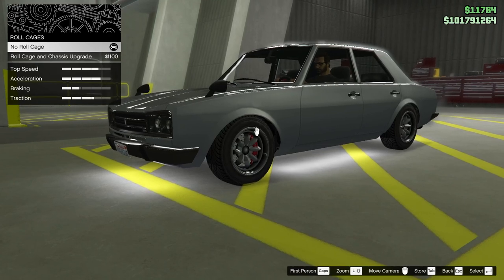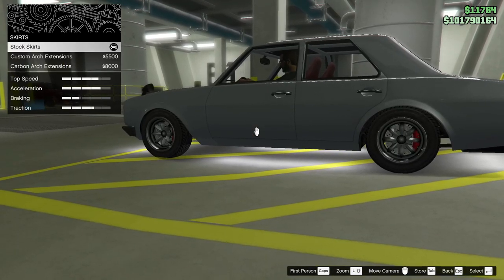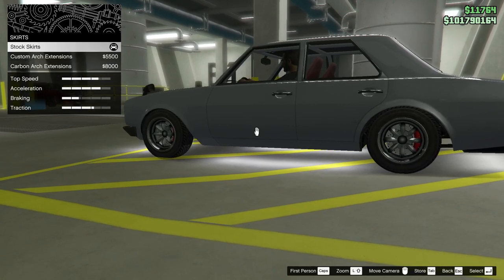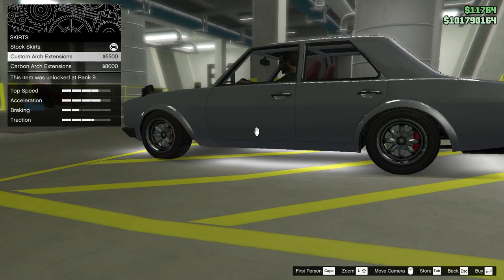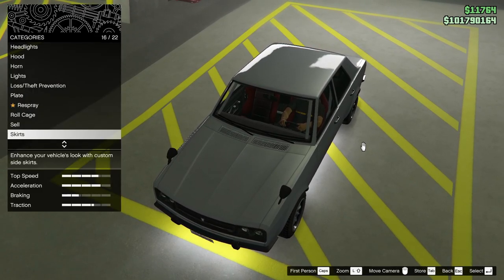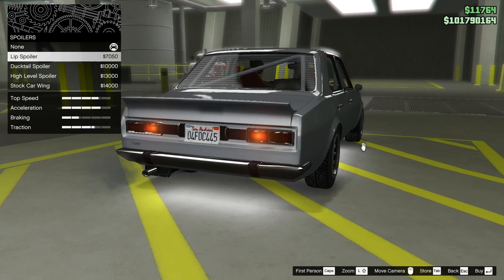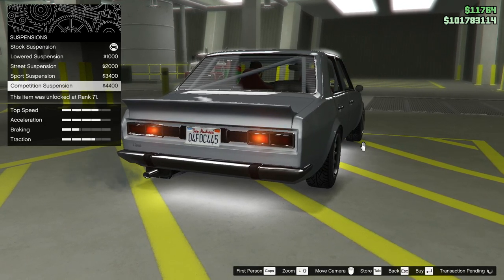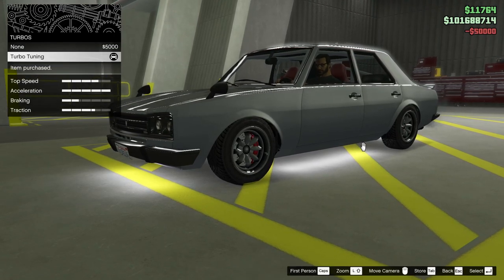Roll cage. This one I don't think had a roll cage, but yeah, and chassis upgrade, let's do that. Skirts, does it have skirts? Kind of. No. Well, maybe you can. Does it have arch extensions? Kind of does. It also kind of does not. Does that improve the overall look? I don't think so. I think we're gonna leave that go. Spoiler, we need a lip spoiler at the bare minimum. Ducktail is a little bit too much, so let's just go the minimum, just for the handling. Slam it down. Some things you just do for performance and lowering center of gravity and that kind of thing.